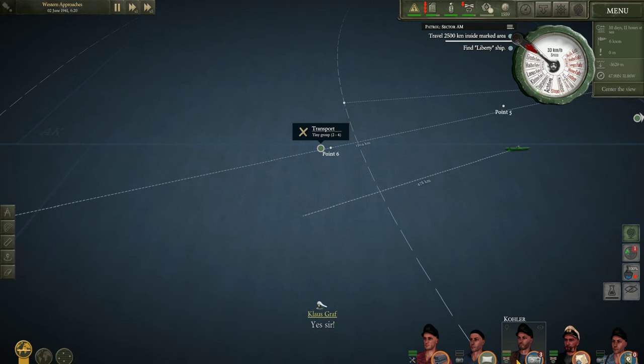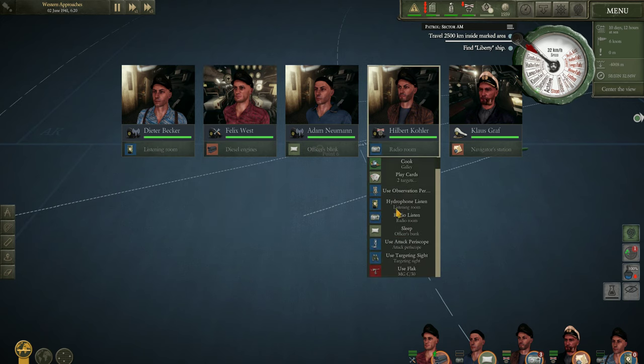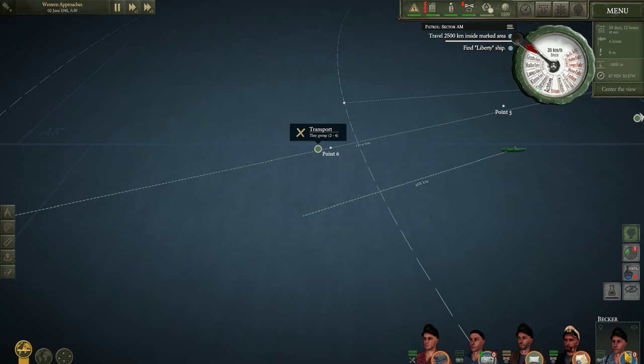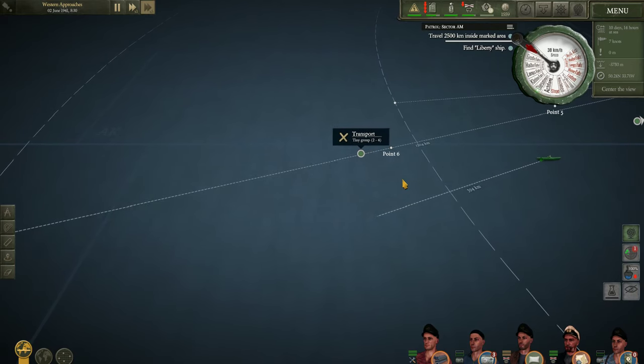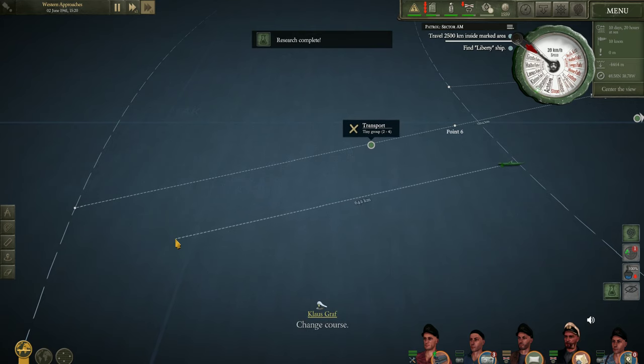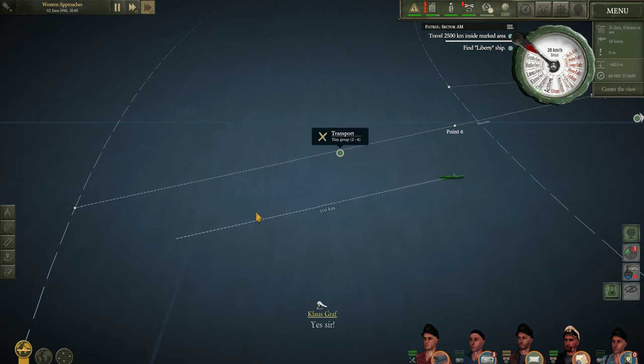Our first mate is getting pretty tired, and this guy is completely rested, so let's switch places. Sleep. Newman. Back to the radio room. Becker, our other sonar guy, is also getting a little tired. But that's okay. Our captain's doing pretty good, and we can always switch him over. Let's go ahead and speed up again. Research complete. Okay, so when we get back, we'll have our snorkels.